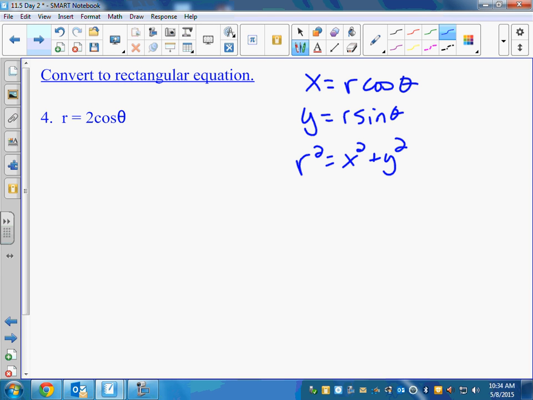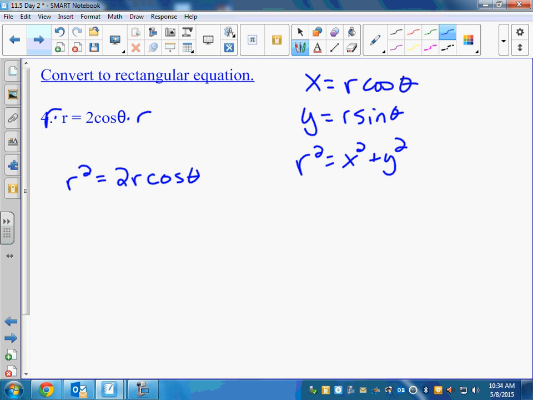So some people might say, well, let's square it, because if I square r, then I could do this, right? But if you square this side, you're going to have cosine squared, which still doesn't get us anywhere. So I always think about, if I see a cosine, wouldn't it be really nice if I had an r right in front of it? So what if, instead of squaring both sides, I just multiplied both sides by r? Would that kind of change it to fit something that we want? And it would, because if we multiply both sides by r, which we're allowed to do, we would have r squared equals 2r cosine theta.